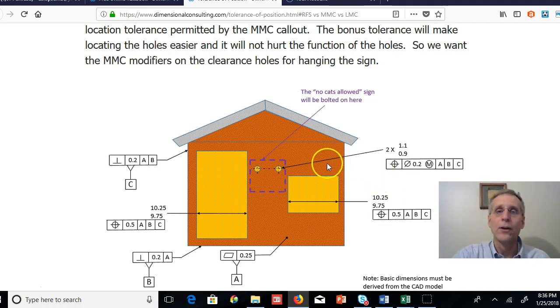On the other hand where we're going to have our clearance holes for the sign, the only thing we care about is assembly. We want to just take the sign, put it over the holes, we can move it around a little bit. As long as we can get our bolts through the holes then we're going to be happy. So if these holes are made at their smallest allowable size of point nine we know that the bolts will go through the holes if we hold the location within point two. If the holes are made at point one or at one point one they're bigger than their smallest allowable size and they can be located a little farther off than point two and we'll still be able to put the sign over there, line up bolts with holes and get the bolts through.